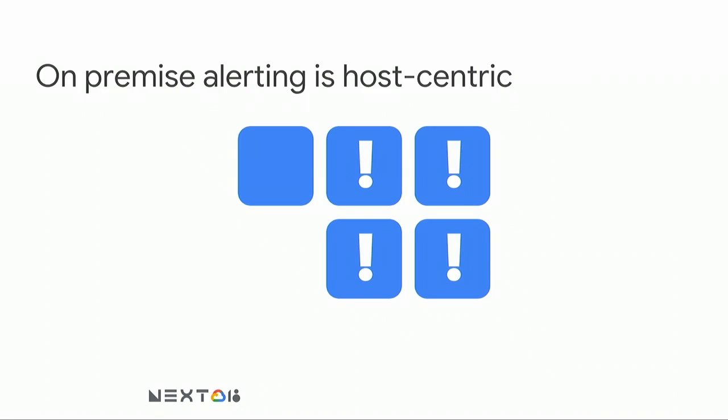So in this example, we have 4 servers running, and we have 4 alerts, right, that notify us when one of each of these servers is going down. At a scale of 4, everything might be okay. You've written the checks, everything's okay. But then what happens if you want to spin up a new server, right? You've outgrown your data center and you've architected a new one. Well, then you have to add a new alert for this server.